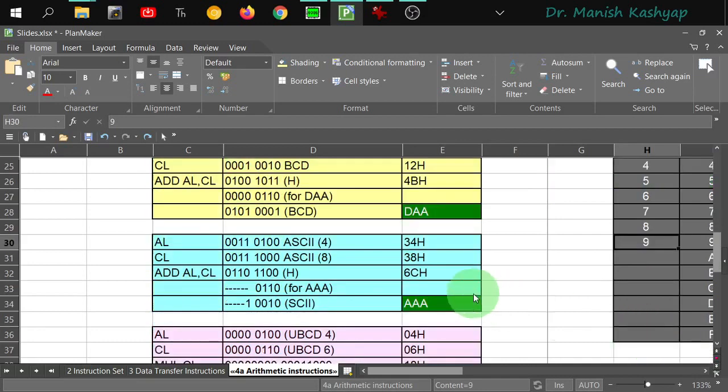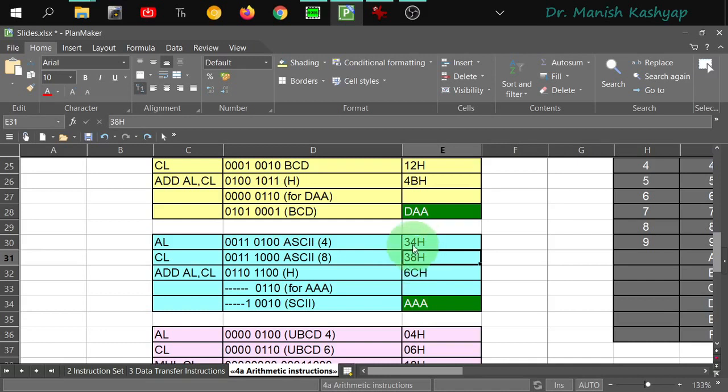So this 34 and 38 are written in hexadecimal format, but if you treat them as ASCII numbers, they are actually ASCII 4 and ASCII 8. So you want to add them and obtain the result in ASCII only.